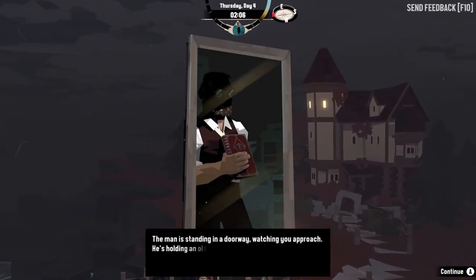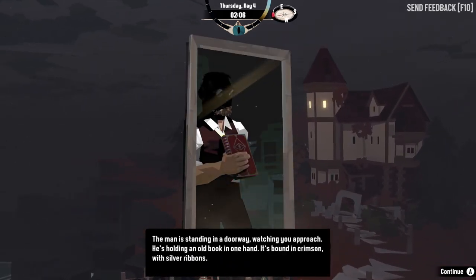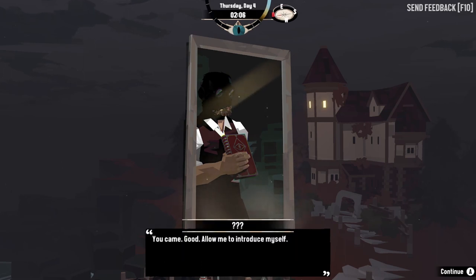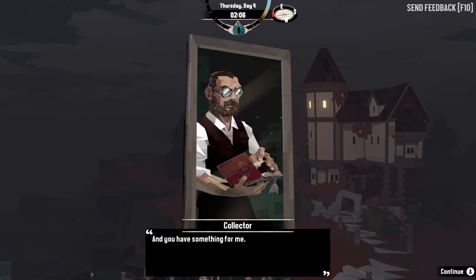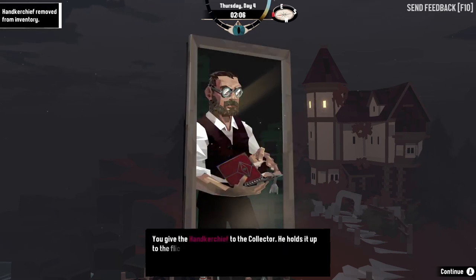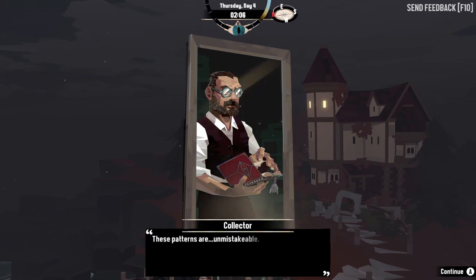A man is standing in a doorway watching you approach. He's holding an old book in one hand. It's bound in crimson with silver ribbons. You came, good. Allow me to introduce myself. I am a collector of many things, art and artifacts, treasures and truths, and curiosities that occupy the periphery of desire. You have something for me. Give the handkerchief to the collector. He holds it up to the flickering light and studies it.